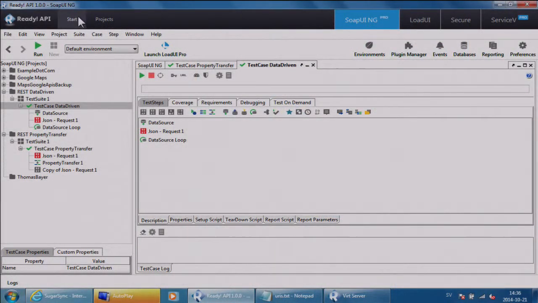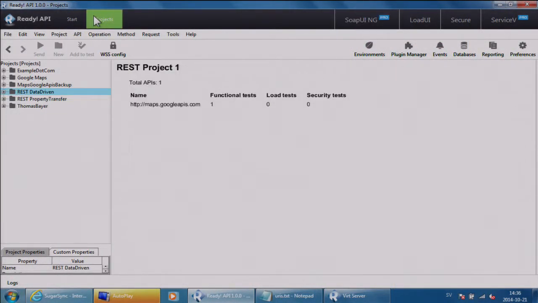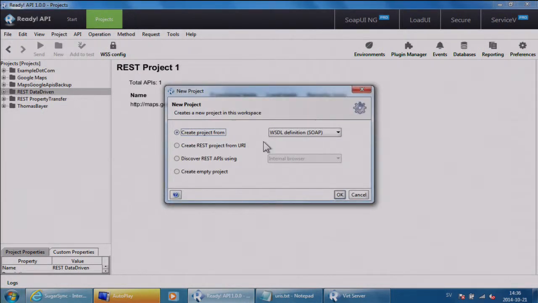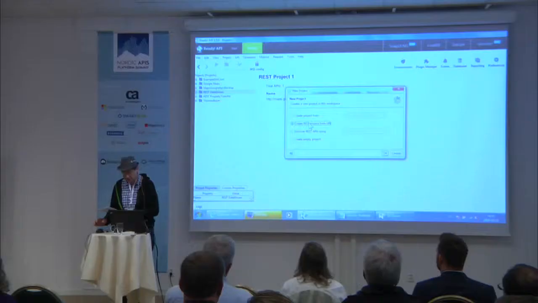Okay, I'll first start by showing how you can easily create a REST project for testing a REST API. You can either create it from a WSDL definition to create a SOAP testing project. You can use WADL files, or you can use RAML files to quickly set up your definitions. But I'll just show it by, maybe you don't have one of those files, maybe you just have a URI.